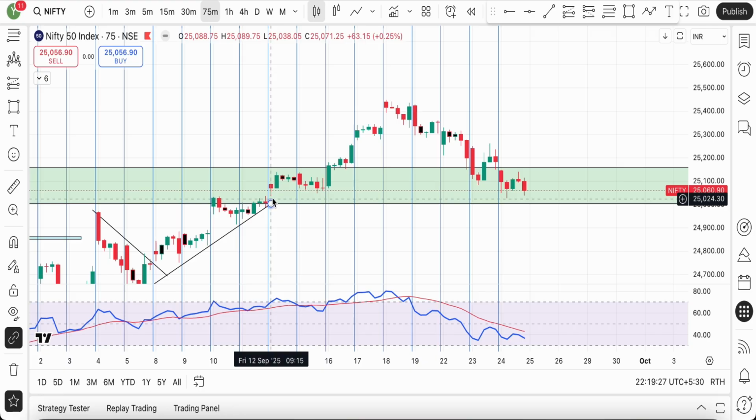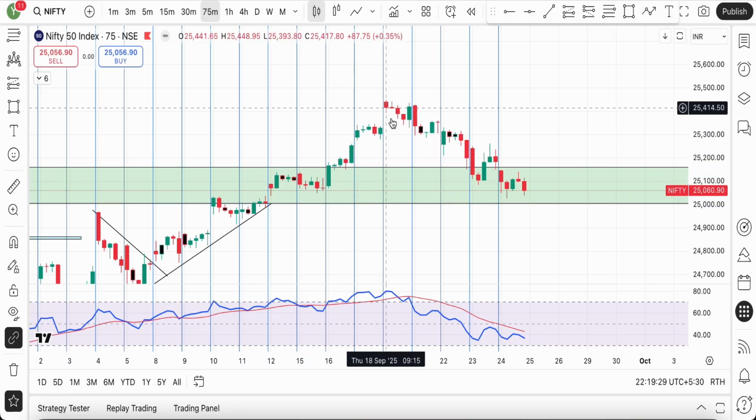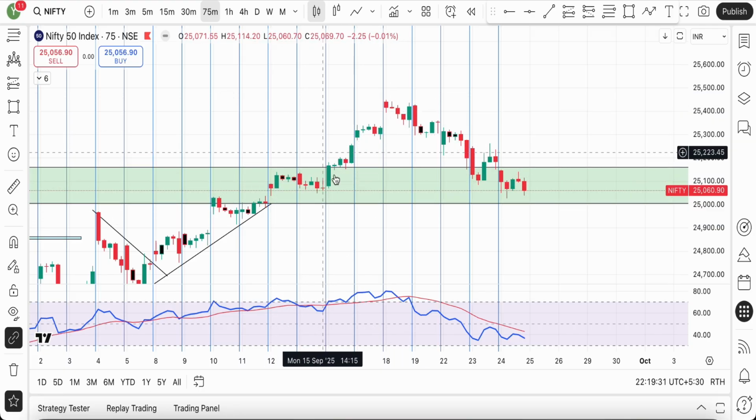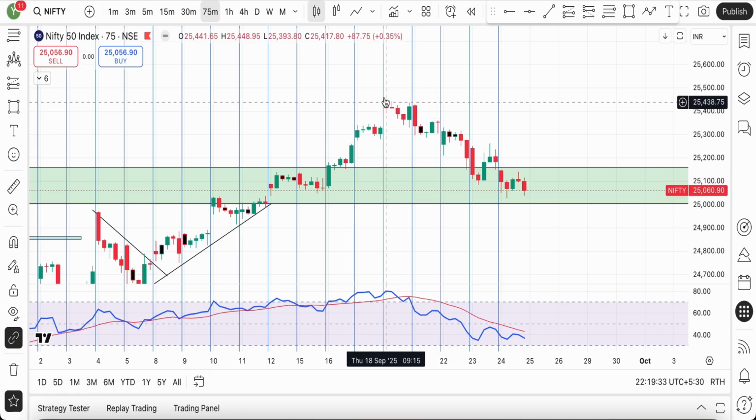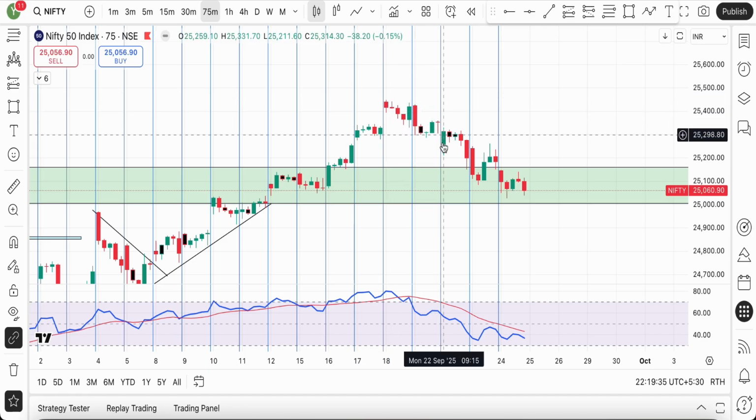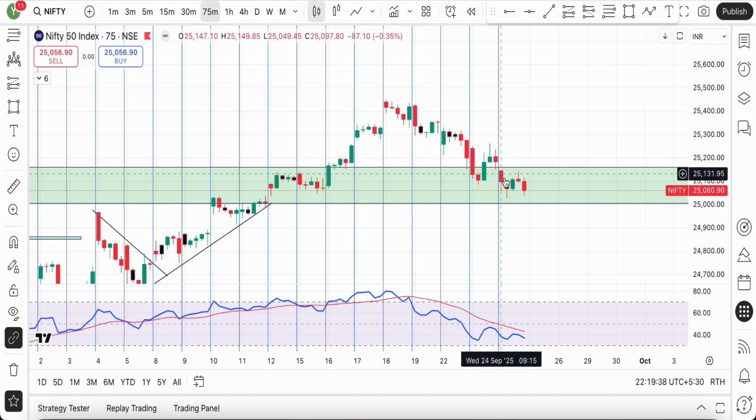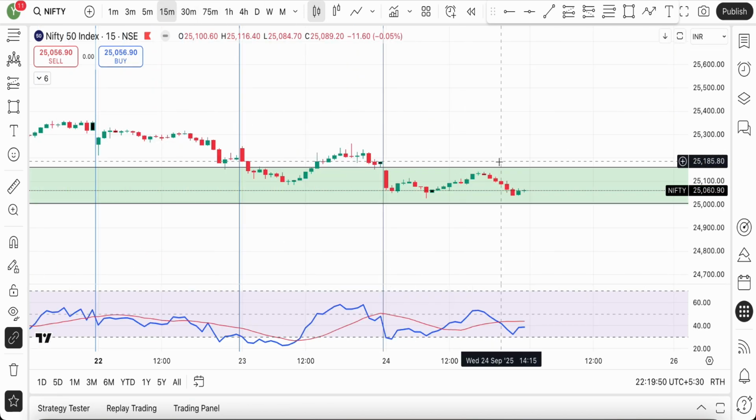And again, if you see around here, we were in a clear higher high, higher low structure, wherein this is where we also observed that the structure changed very, very clearly, right? Right now we are in a lower high, lower low structure, which is a sell on rise market, right? So that is the reason you see every up move which is coming in is being aggressively sold into.